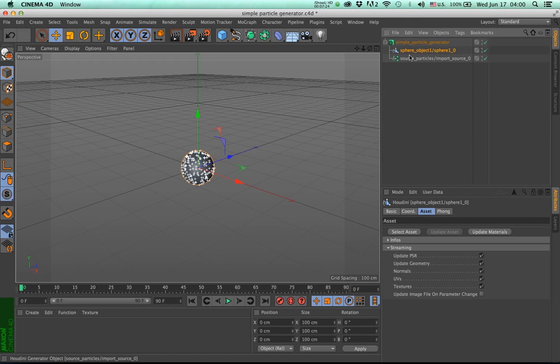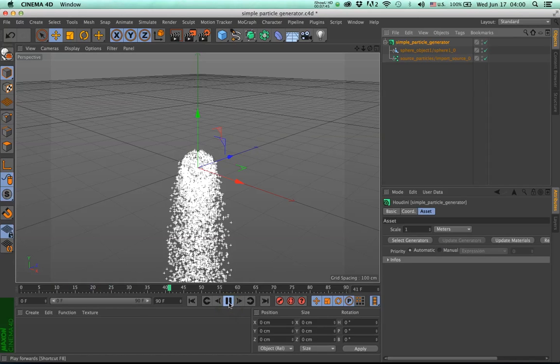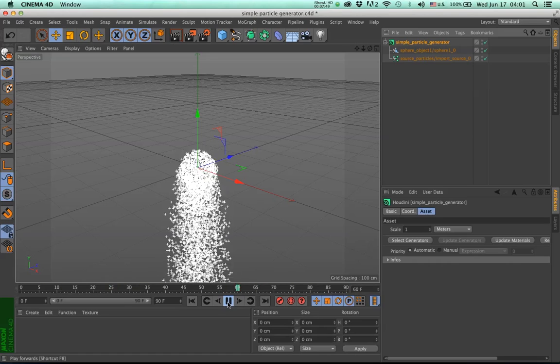And what I can do is select this. You will see that there are no parameters, because when I designed this specific asset, I didn't want any parameters to be exposed or promoted, as they say in the Houdini lingo. If I press play, you will see that the asset will cook on every frame and produce particles which are falling.